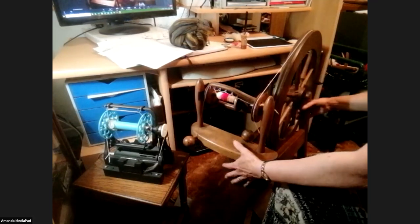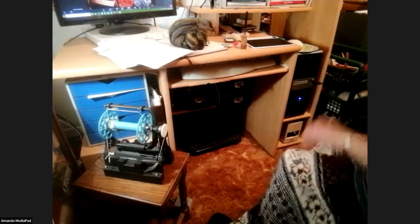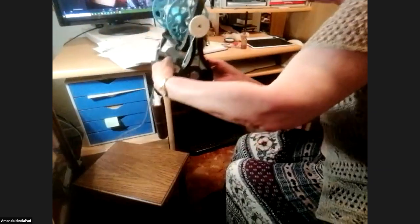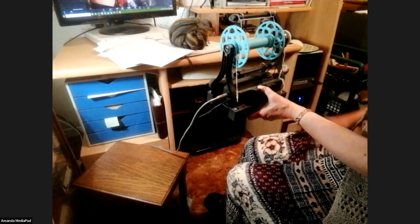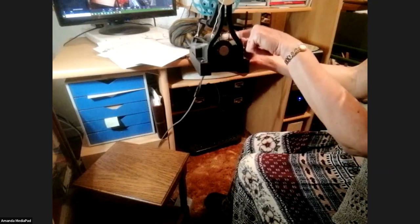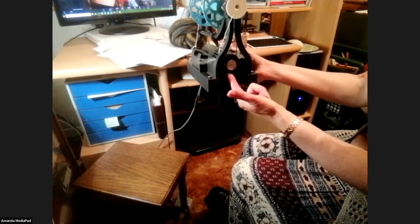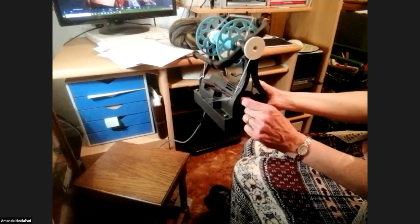And now let's have a quick look at how you're going to set up an electric wheel. I've seen several models of electric wheel, and I've got a feeling that they are basically all exactly like this one, Scotch tension. So we have a motor, no, that way. I'm looking at the screen and facing the wrong camera. Here we go. So we have a little motor pulley. In this housing here is the motor. Instead of my foot pumping up and down to turn the big wheel, we've got a motor in there doing the work, and it's turning this. You see it's moving the flyer? So that's driving the flyer around, okay?